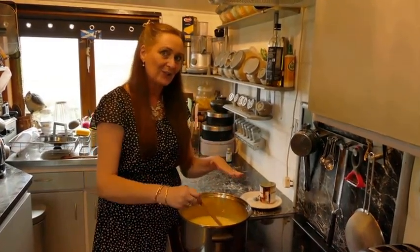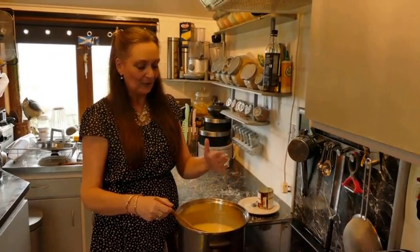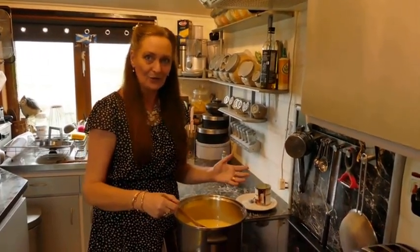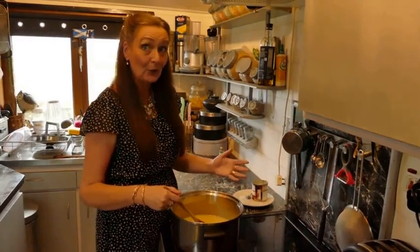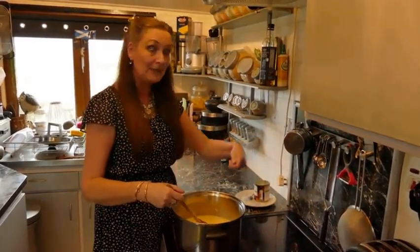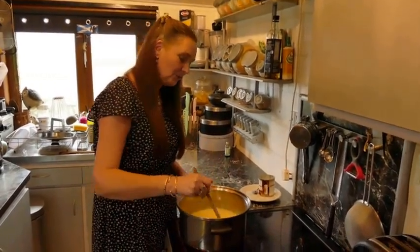And you'll also realise why it's in such a big pot, because it will rise. Now, if you use just an ordinary big saucepan, you'll run the risk of it actually rising over the top. So you'd constantly be taking it off the heat, putting it onto the cool. If you've got a big pot, use that.